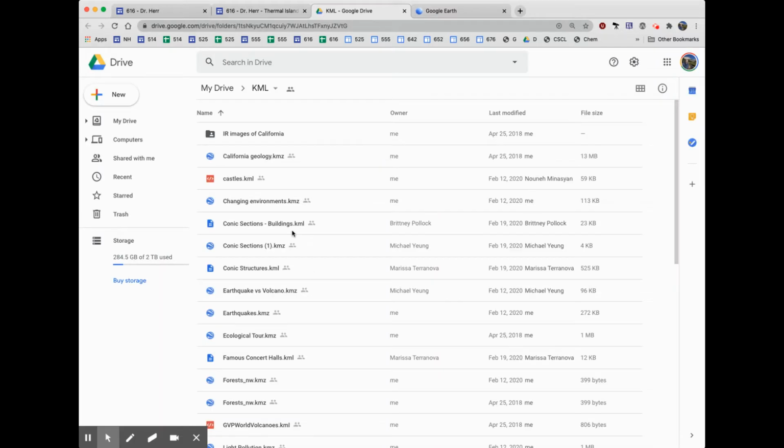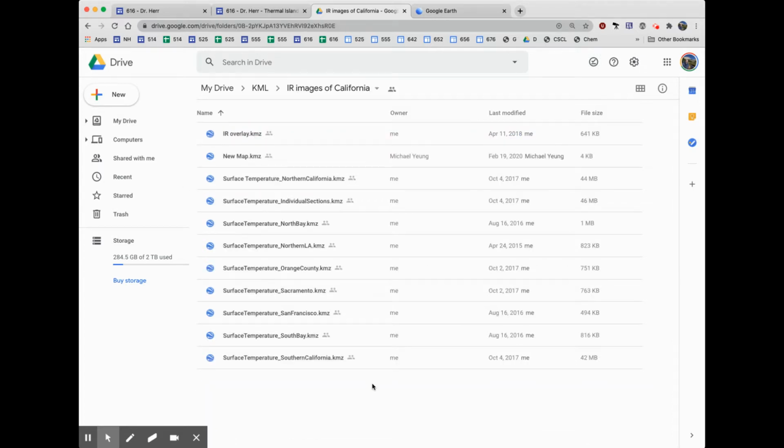KML stands for Keyhole Markup Language, and these are a special type of file which can juxtapose different imagery onto an existing map. And so right now we're going to look for the one which is the surface temperature for northern Los Angeles County. So it's northern LA.